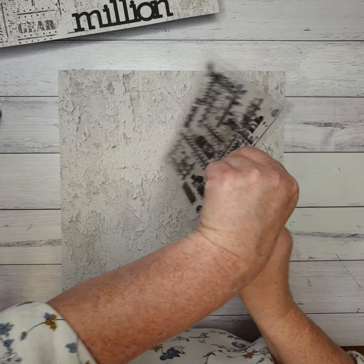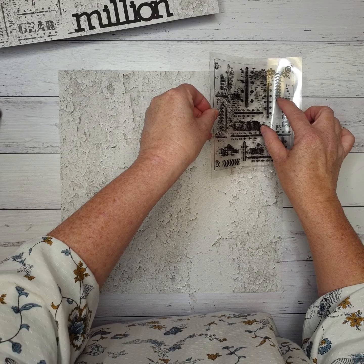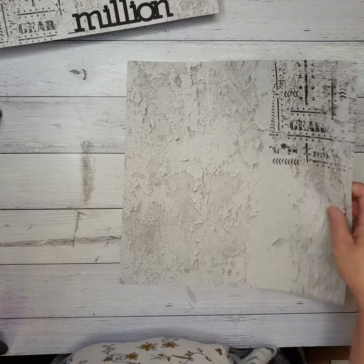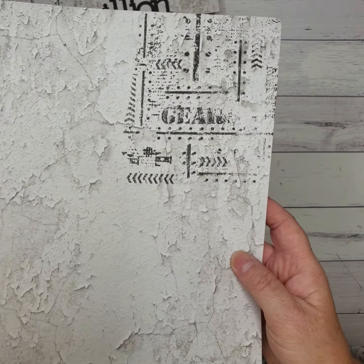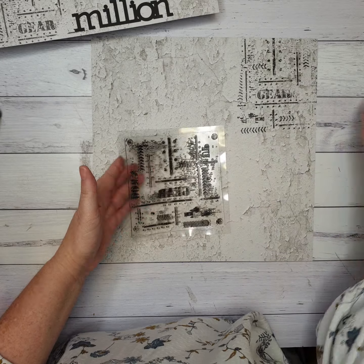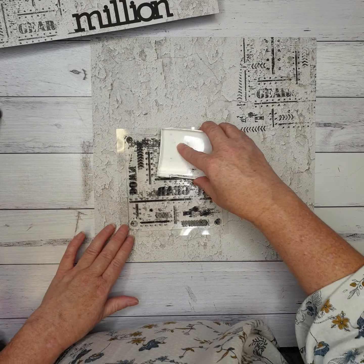And then I'm just going to flip it over and roll it like that. It actually comes out really grungy and messy looking, which is exactly what we want. So this will be done in your kit. I just wanted to show you how it's been done. So I'm just going to do down this bottom piece here.